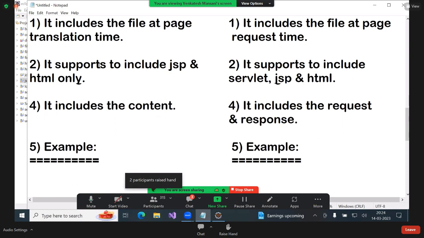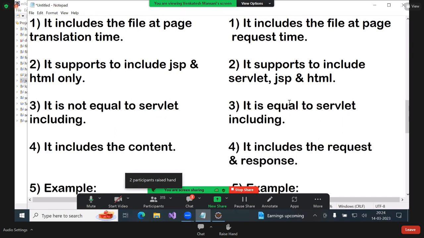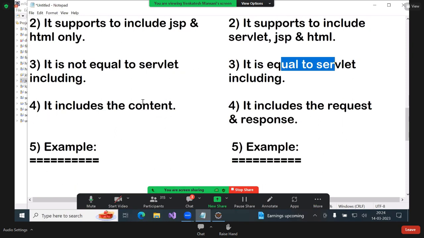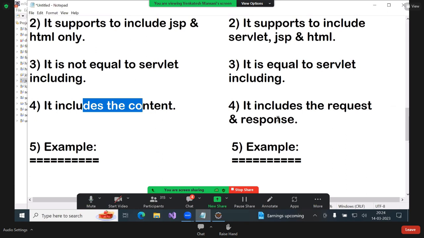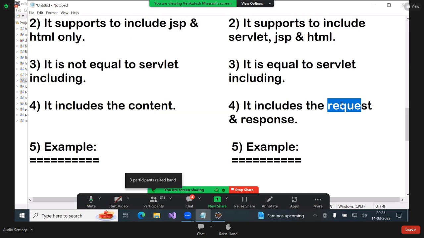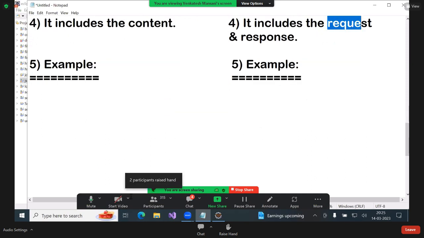It is equal to servlet including. What it includes? Request, response. Request refers to an object, that object data can be included. Okay. Next concept we'll see.